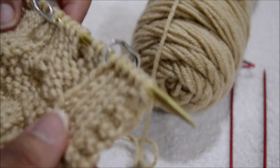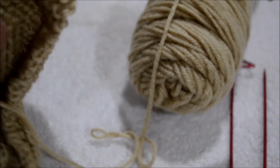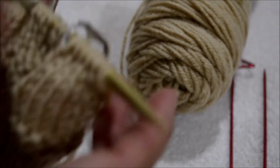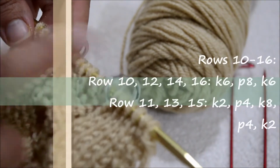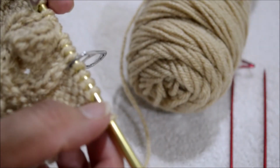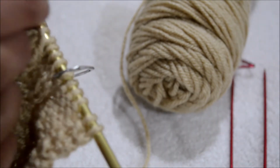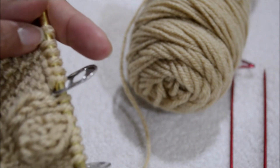Now for the remaining 7 rows, so you did row 9 where you introduced the tail. For rows 10 to 17, on the back, the wrong side, you're going to knit, purl, knit, and on the right side, you're going to knit the first 2 for the border, purl till you get to your place marker, knit everything in between your place markers, and then again repeat the purl and the knits.